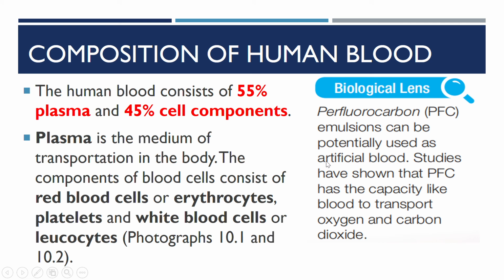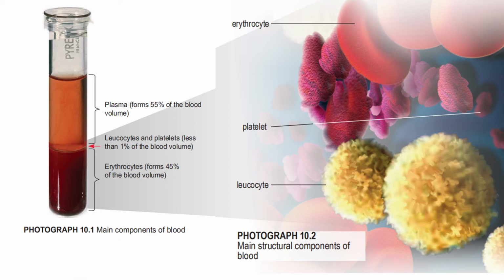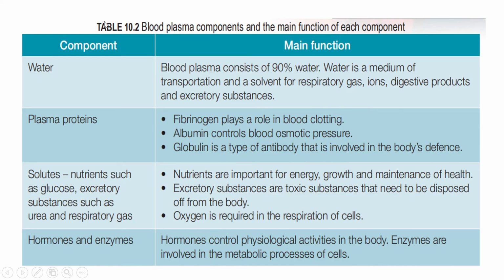There are some interesting facts over here, that is this artificial blood. Okay, so if you are interested to find out more about this, you can look into the website and read more on it. Now this is the picture of the main components of blood and also the structural components, the cells. Now this is the table of the blood plasma components with their respective functions.